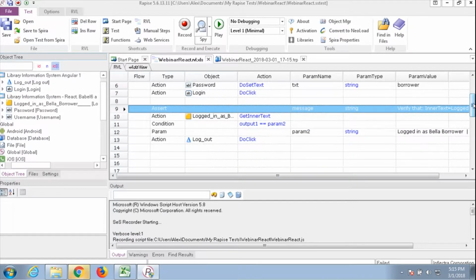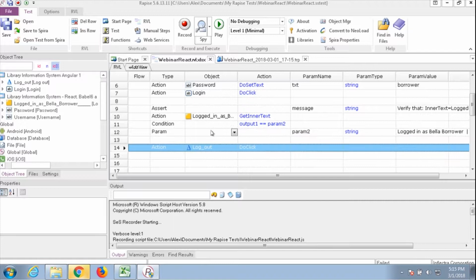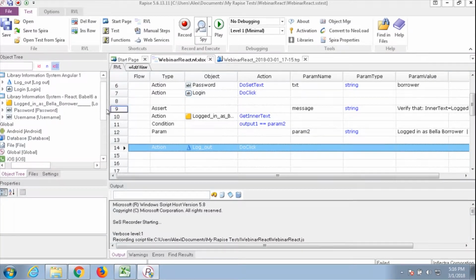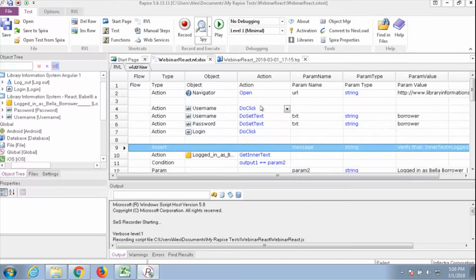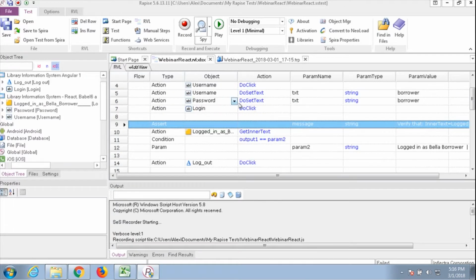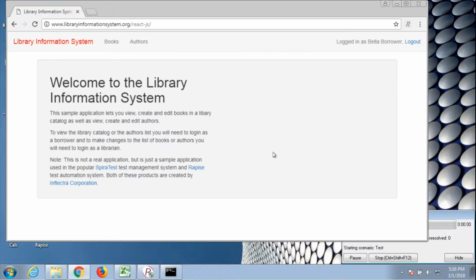So the feature that I now used is recording from a given point. I played the script up to the point where it failed. It failed at the state where it was logged in. So it's now logged in, and if I play it again, it will fail because no login button is available here. But the good side is that if I know where it failed, I may just fix something at this point, and now I may just play this portion of the script. So play selection for just the assertion statement.